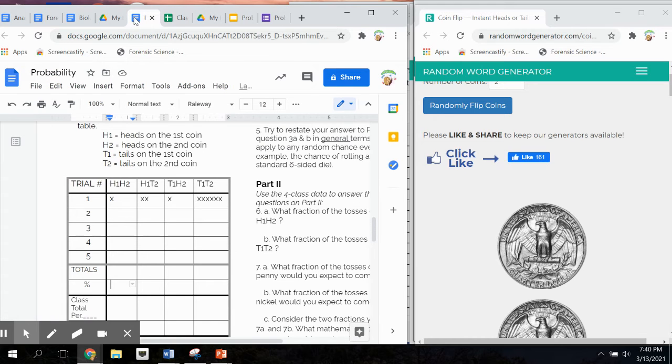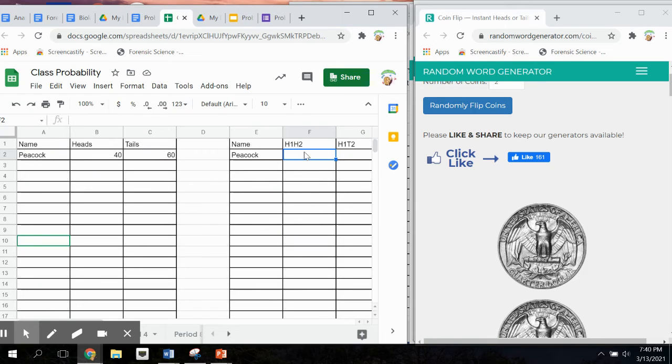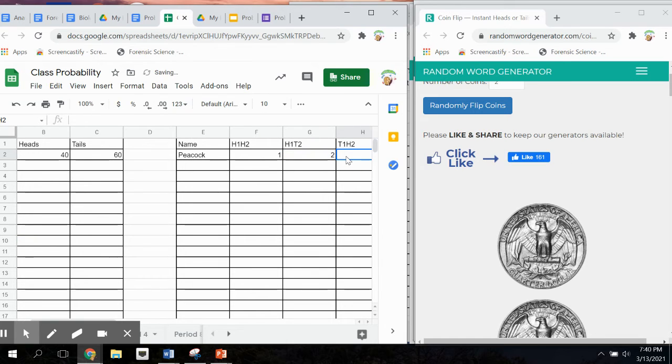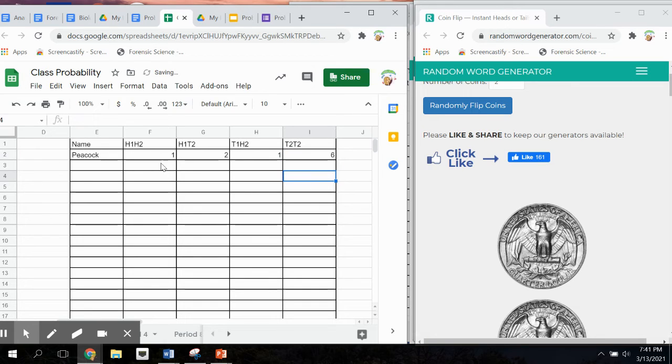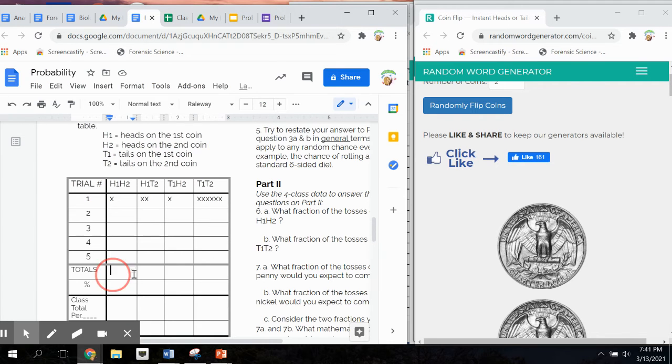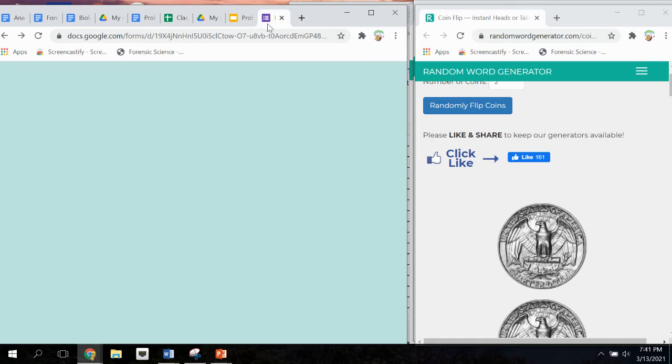I had 1, 2, 1. I had 1, 2, 3, 4, 5, 6. Yeah, so I had 1, 2, 1, 6. So then over here, well, that's just for the first row. So you need to do it for your totals, but I'm just doing it right now for just my first row. So what you'll do is you'll do your totals, you'll do these numbers. I just happen to do just the first row.